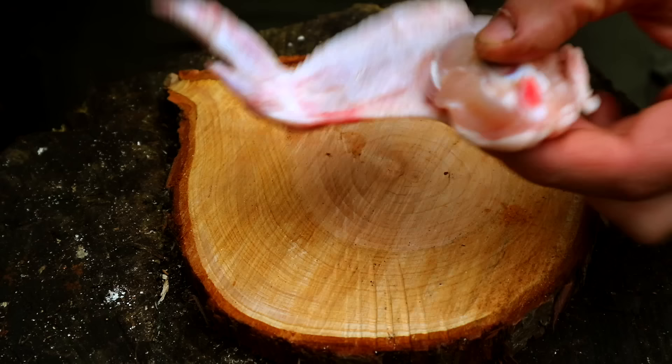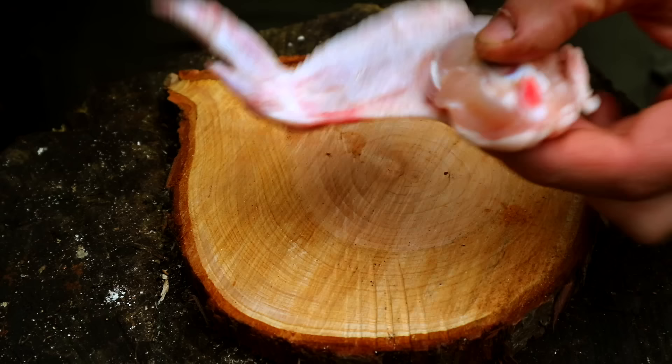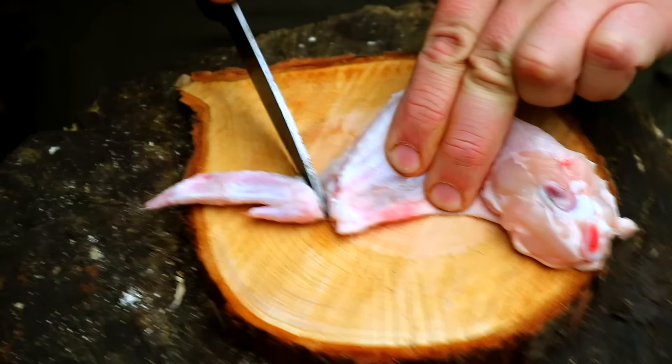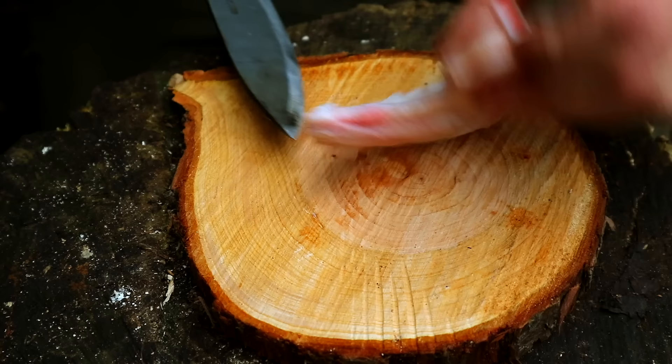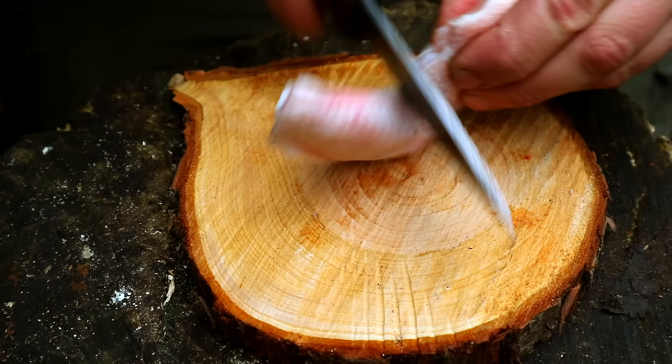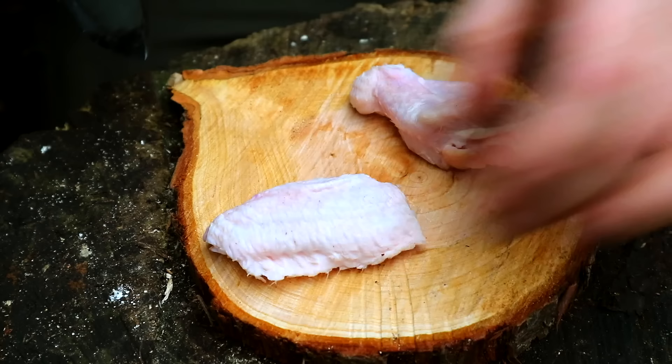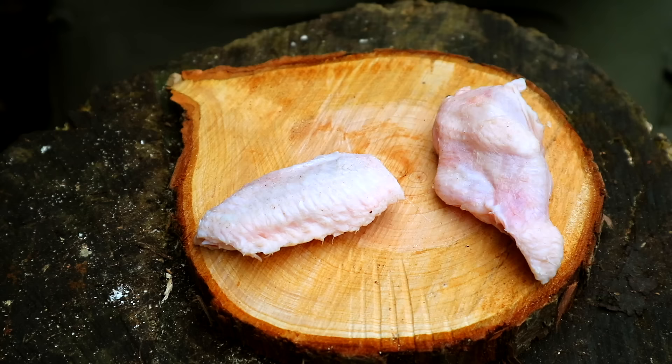As I said at the beginning, I've got some wings as well as ribs because it's a match made in heaven. Now I've got the whole wings here. The wing is made up of the drum, which is just like your drumstick really but smaller, your flat, which has the two bones going through it, and the wing tip as well. There's nothing on that, you don't need that, so you could just get rid of that straight away. Or use it for a stock or something if you're at home. You can just do them like that — they're easier to split up afterwards. Or you can just cut them down, find where that bone is, and cut it down, so then you've got your flat separate and your drum there as well.